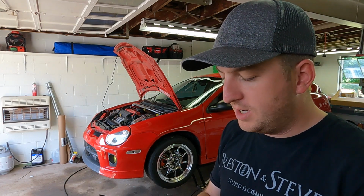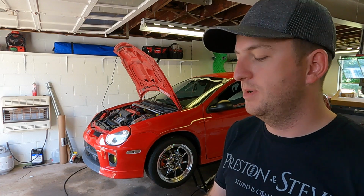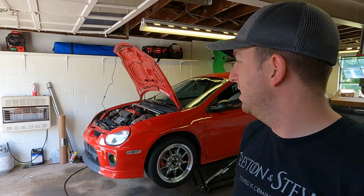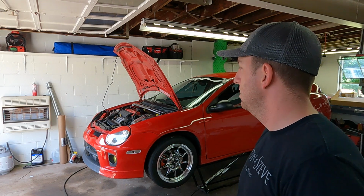So I'm going to go ahead and install this. It's not going to hurt to have it installed. I've needed it anyway. So we're going to throw this in, and then I'm probably just going to go ahead and do a boost test to make sure that there's no major leak in the car, which there could be. I don't really know. So we're going to hop right to this, and then we'll update you guys as we go.